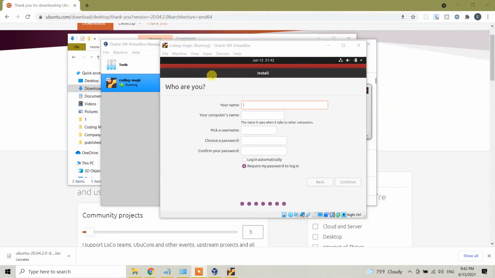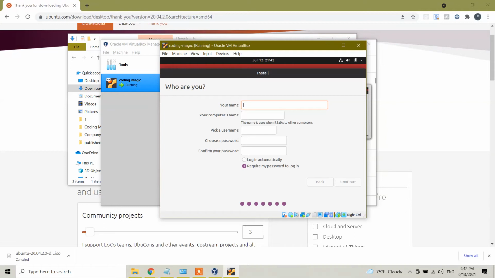And here it's asking you to give the user name, your name, the information. What you can do, for your name, you can type something like coding magic. One second. So coding magic, your computer's name is coding VirtualBox.